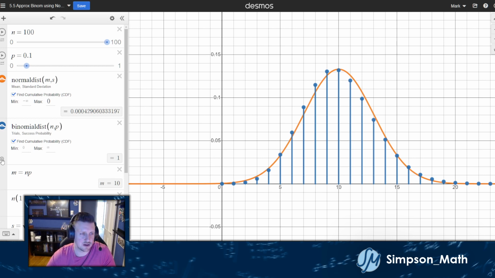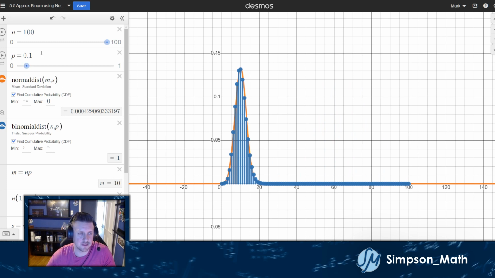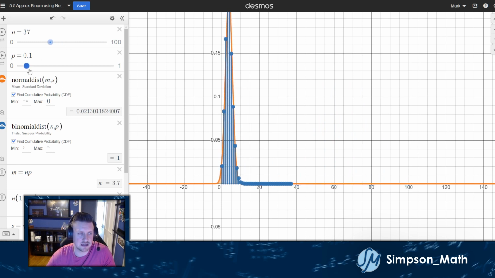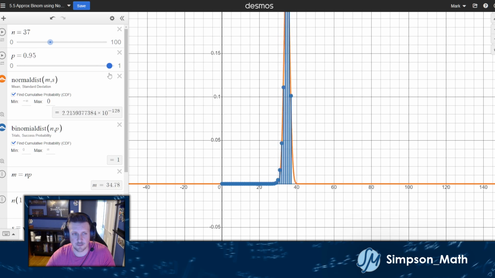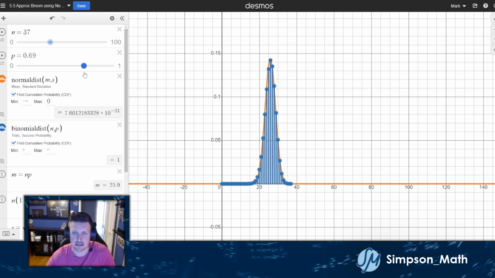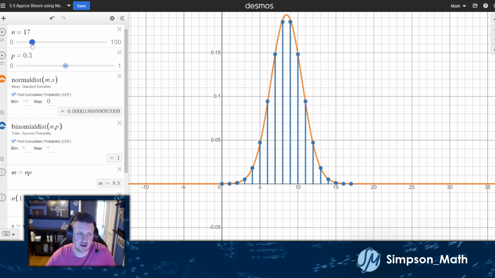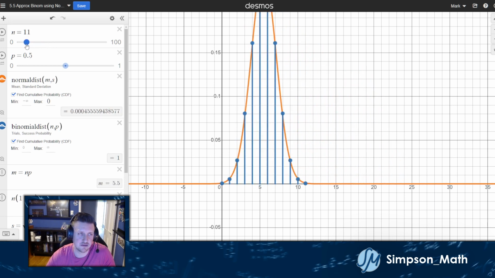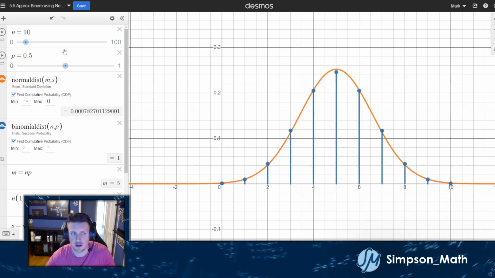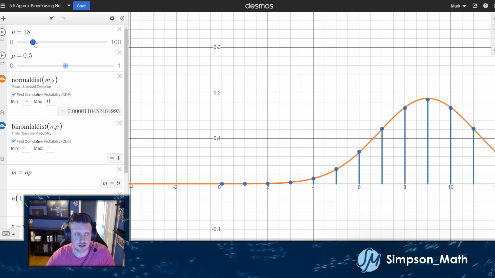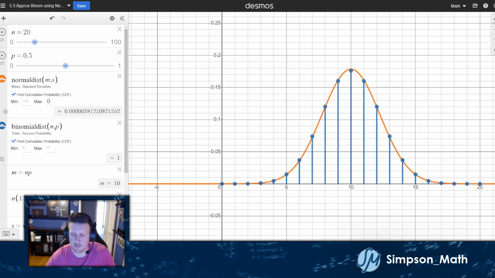Let me back up again to the binomial, this full space, and remember that if my p is really, really small, I would have to have a really large sample size to compensate. Or if my p is on the other end, really, really big, the same thing would happen. But if my p is 0.5, I could get away with a sample size of 10. Do you see that? According to Larson, if my p is 0.5, I could have a sample size of 10. Again, I'm not a fan of that. I would want at least 20, and it would line up a little bit better.